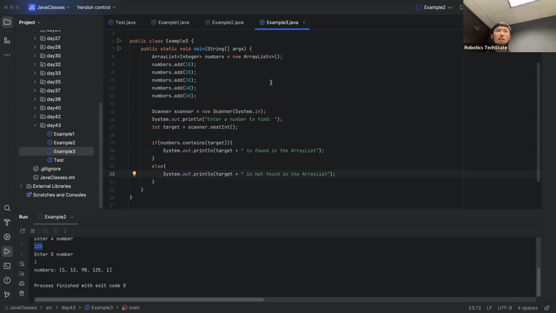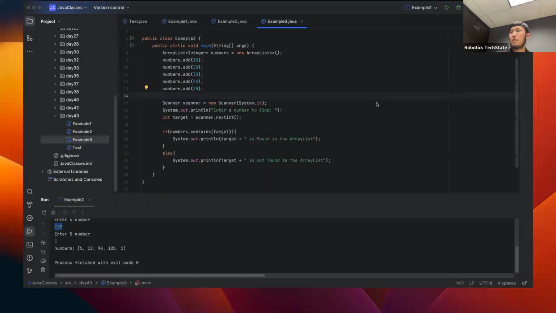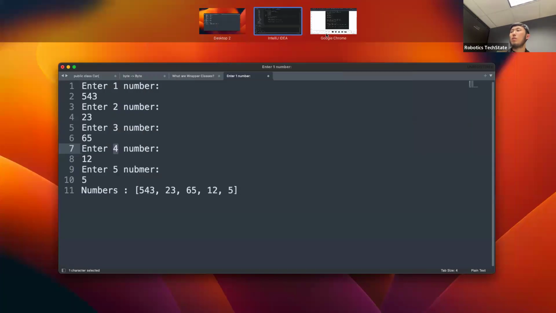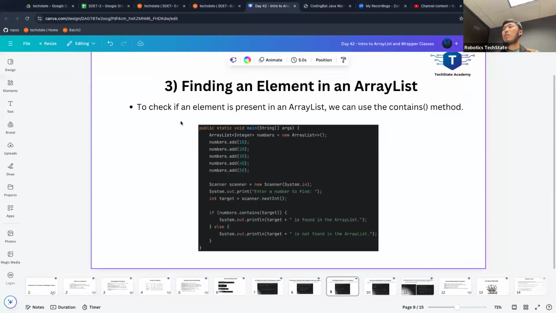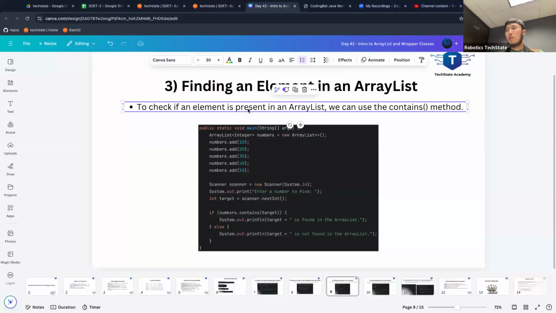No. Do we have the get method? No, there are no methods. We would need to do this contains part ourselves. We would need to create a for loop, create a counter, check the element, and then if the counter is 1, meaning we met that number, print found or not found in the array list. So there are utility methods that help us do it. All right, checking if an element is present in the array list using the contains method.